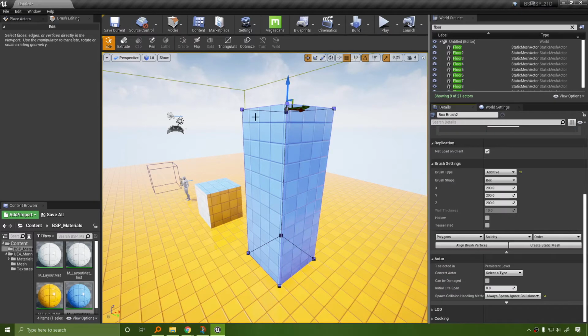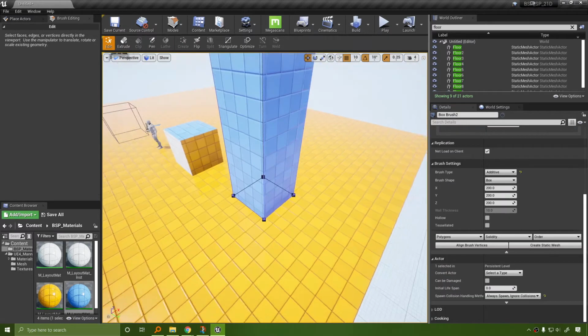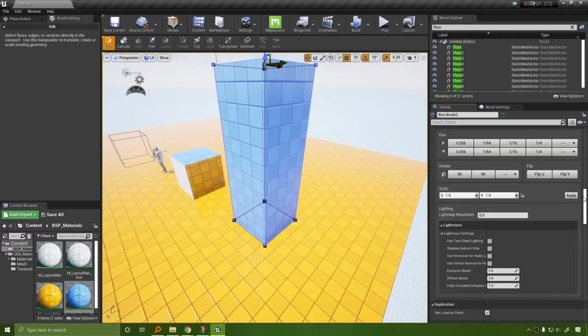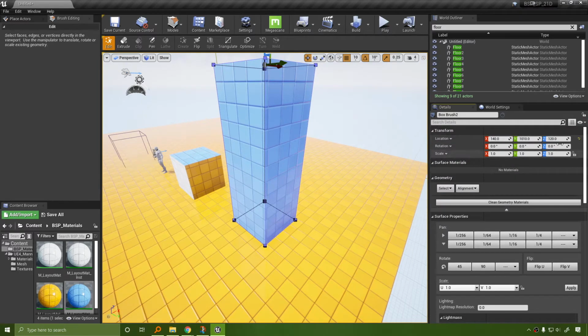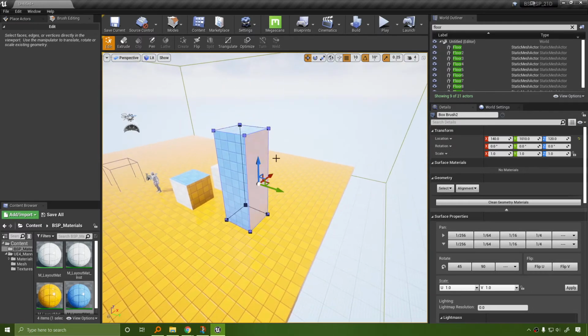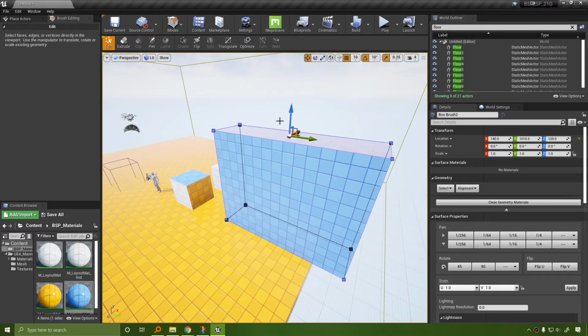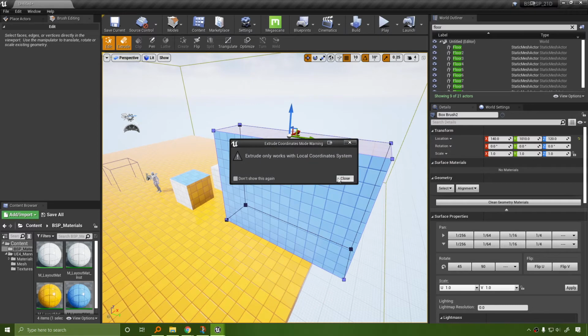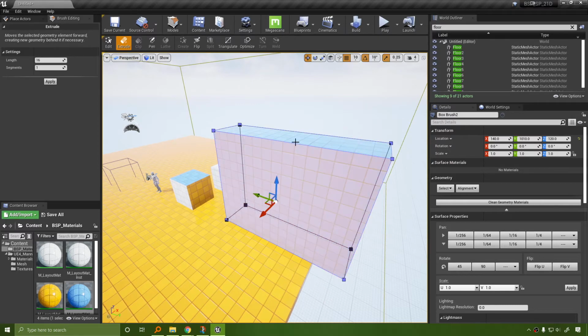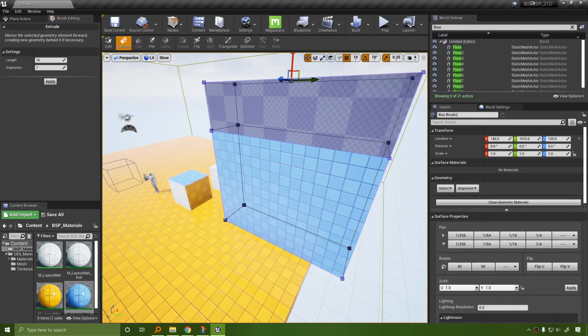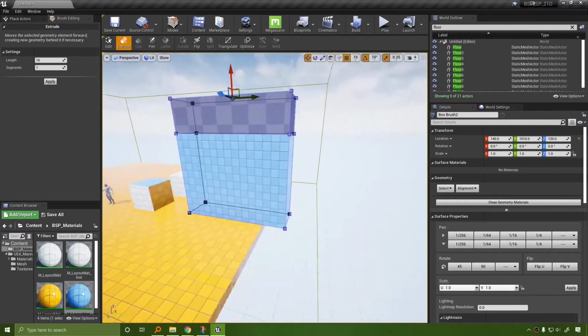It is okay to edit a mesh. I'm going to back that off. But as you can see, that is not saved anywhere. Where is this saved now that we've changed the size? I'll do an extrusion. Oh, only local coords. Sorry. So there, we made an extrusion.